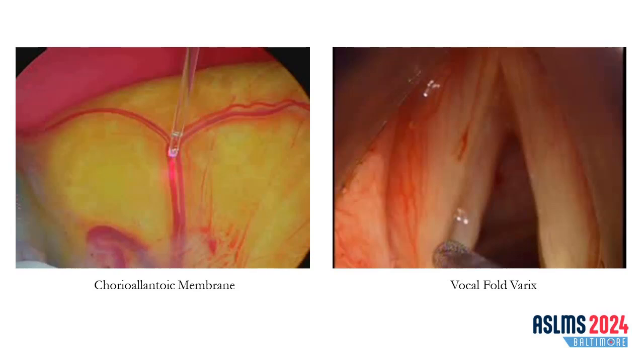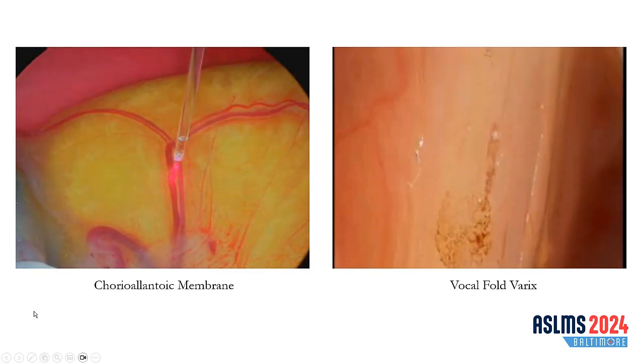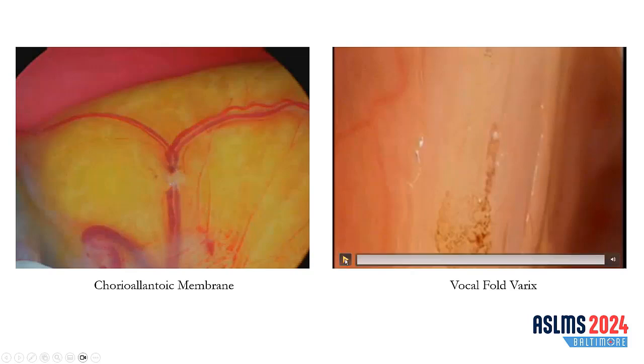So in a chorioallantoic membrane model, in a fertilized chick embryo with a circulatory system, you take a fertilized chicken egg, before it's hatched, of course, and take the eggshell off the top of it, there is actually circulating vasculature in this egg. And then you can use, this was a pulse dye laser at the time, these lasers to target the oxyhemoglobin vessels, and you can try to photocoagulate these vessels and modify them without releasing much laser energy. And so this is a proof of principle for these photoangiolytic lasers in the operating room.